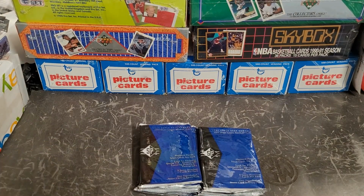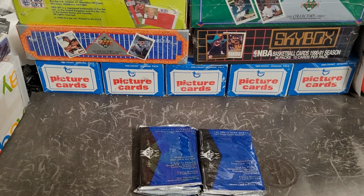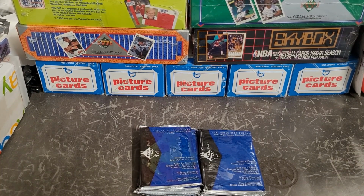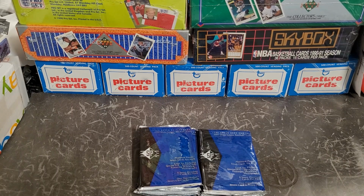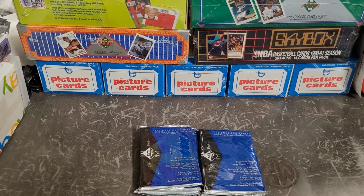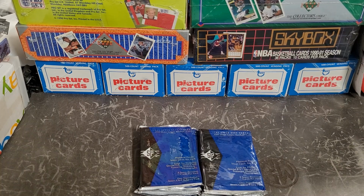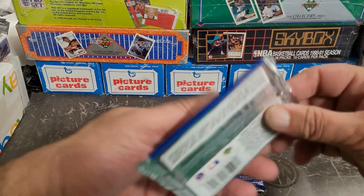Now, these super, uber premium cards, they were sought out by collectors. At that time, they were definitely higher priced and higher quality. Unfortunately, not many great rookies. I mean, the inserts, yeah. I would say over the test of time, it's been found out that these were premium cards, great looking pictures, and definitely some all-time greats, but not exactly what they were cranked up to be. Anyway, let's get ripping some packs here. Enough with me talking stuff.